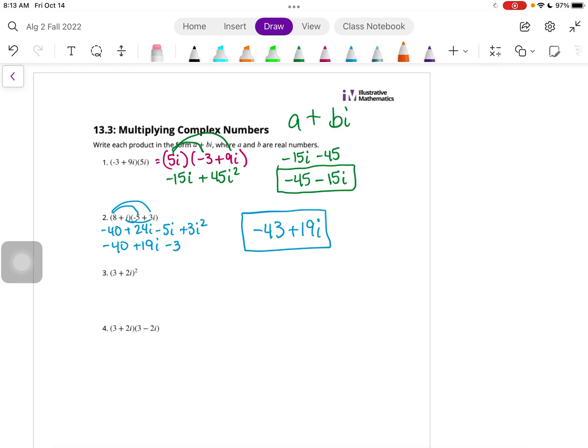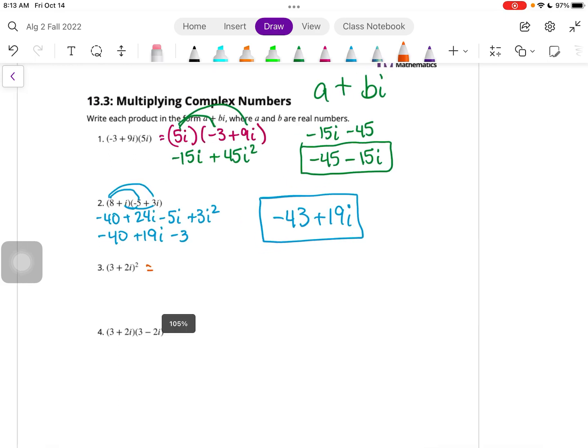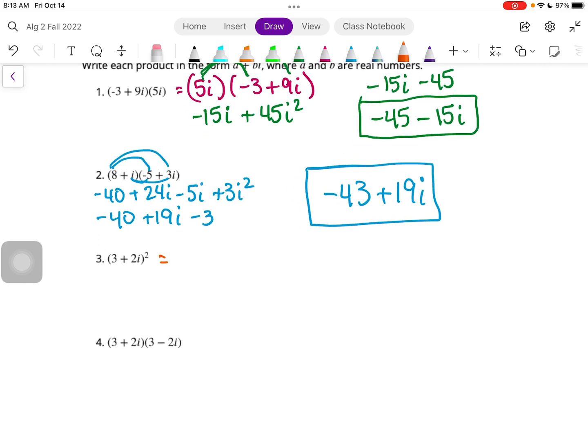All right. For number 3, I recommend writing it out. I think it makes it a little bit easier. Let's zoom in here a little bit. That's awfully small. Sorry about that. All right, so we have 3 plus 2i times 3 plus 2i. I just think it makes it easier when you write it out like that to be able to see everything. Because you're not distributing the square. That is not what you're doing here. You would end up missing a middle term there.